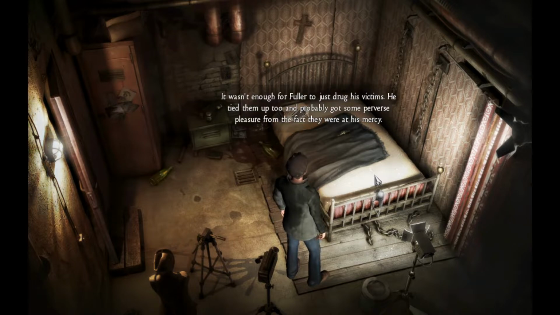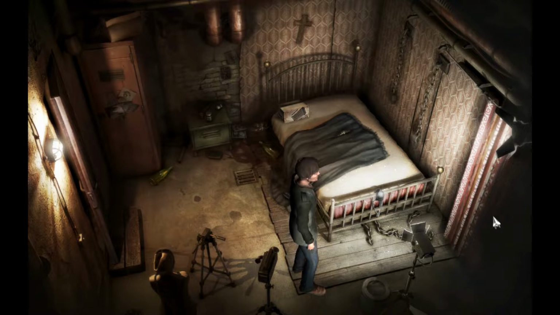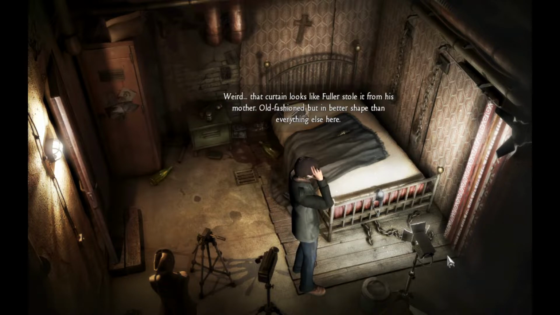So I guess that's new. It wasn't enough for Fuller to just drug his victims. He tied them up too and probably got some perverse pleasure from the fact they were at his mercy. Yeah, I guess so. Weird. That curtain looks like Fuller stole it from his mother. Old-fashioned, but in better shape than everything else here.